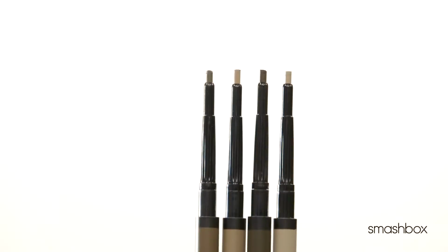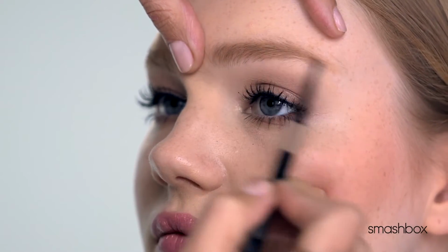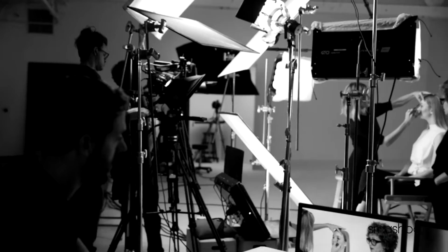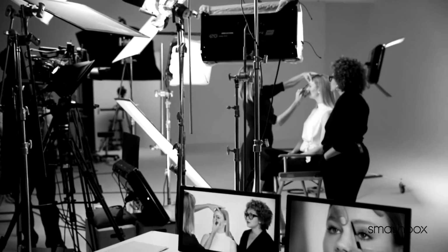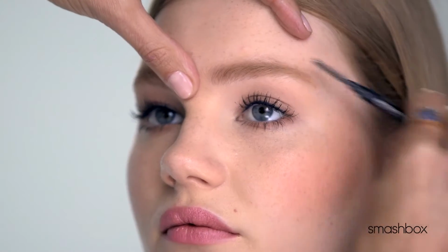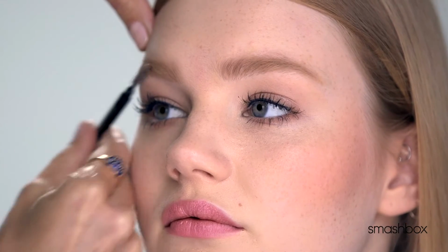So Christy, this is the Brow Tech matte pencil, and I love this pencil, and I think this is going to be one of your favorite tools. I love a matte pencil. I feel like that's probably the most natural way to fill in the eyebrows. The pointed tip of this pencil, you can really get in there and blend it out, and it's not too big, so it's not putting product where you don't want it. You can almost create little hair strokes with it. I agree, and I love the fact that the spoolie is on the other side of it. Exactly. It helps for blending and combing the brows in the direction they want to go.